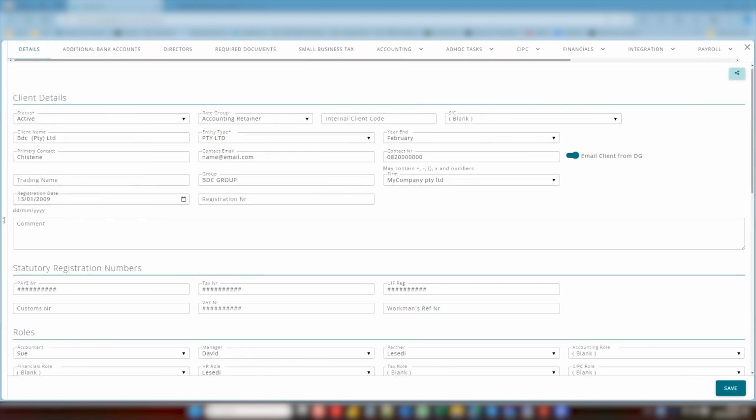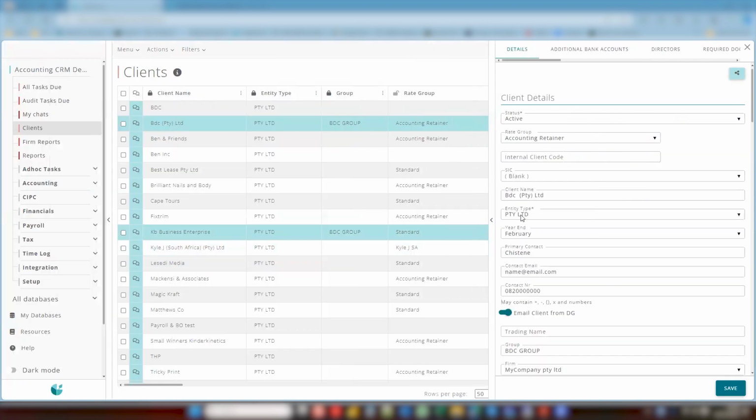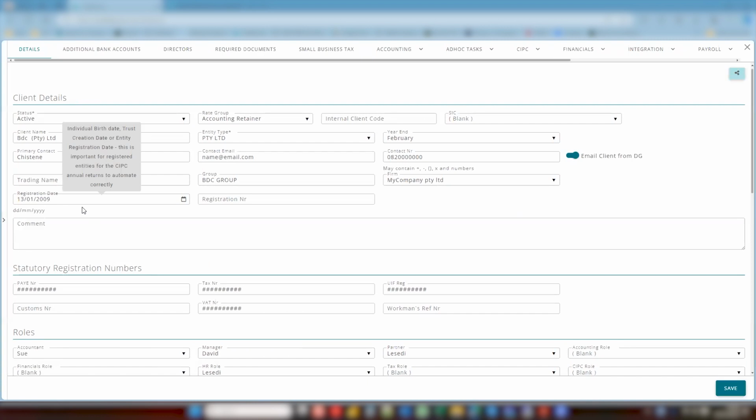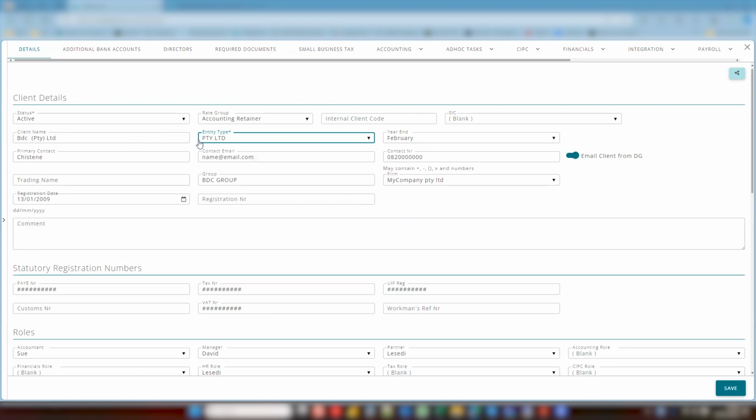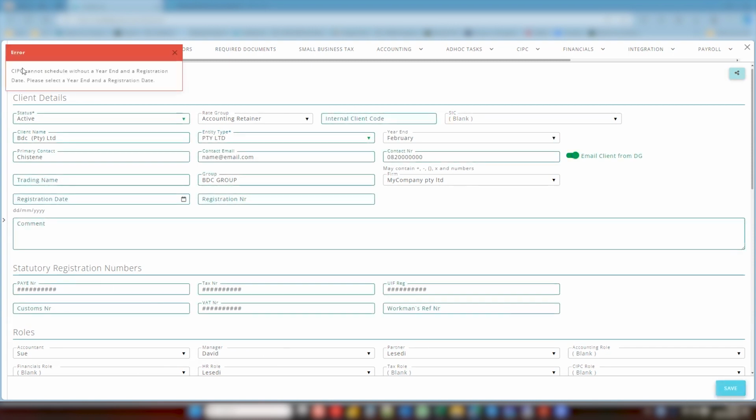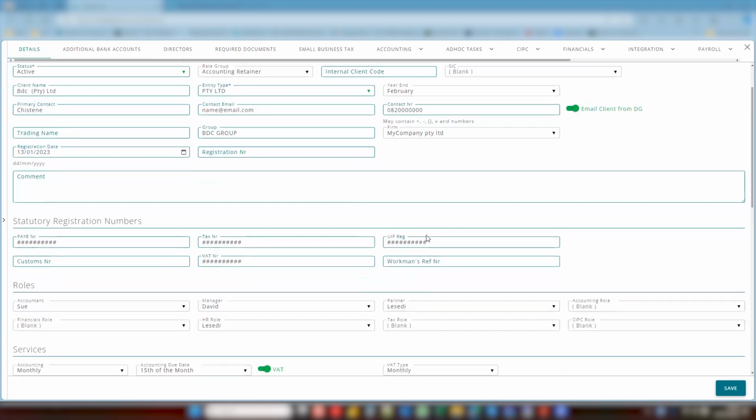By the way, to expand a window, it's this tiny little arrow on this bar over here. You expand and contract your view in that way. And so, as I said, we have all of the details and drop downs to select from, and these exist in that same Excel spreadsheet as well to make it easier for you to upload. And when you save a record, if there's any information that needs to be completed, we make sure that you complete it by giving you certain errors and warnings.